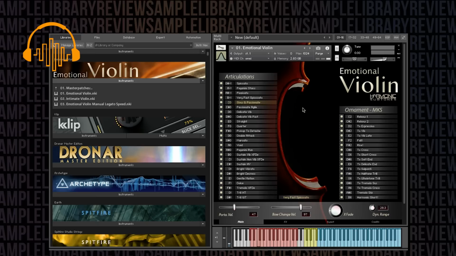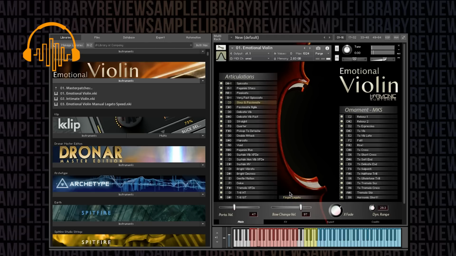It loads up here with the slow and passionate setting. And I believe the crossfade is set right now for our dynamics. And you can tell right away, it's got a really nice tone, nice character, and it's showing the legato transitions here.